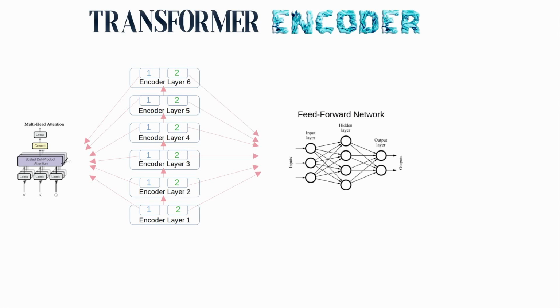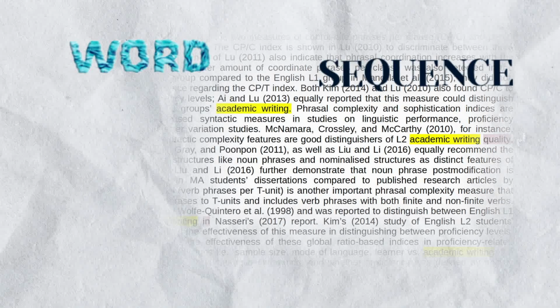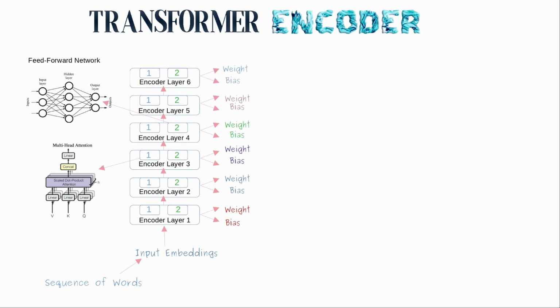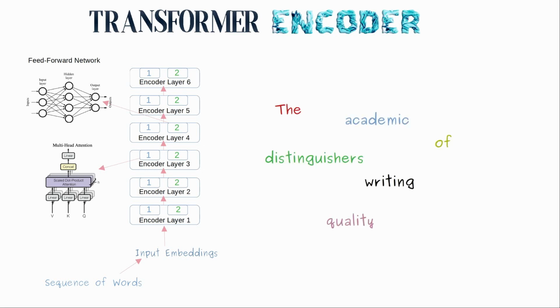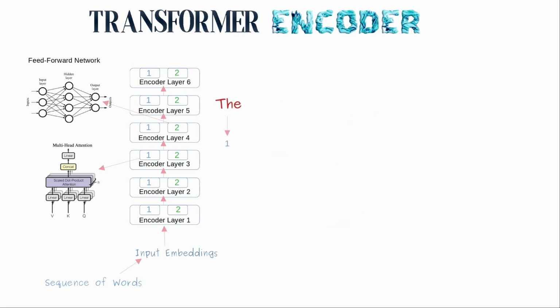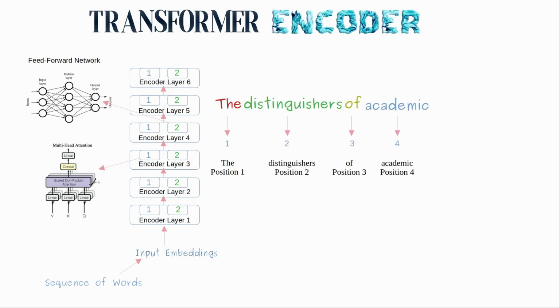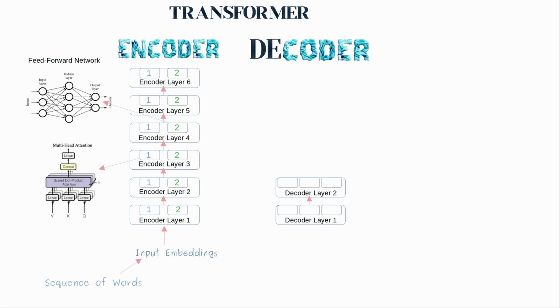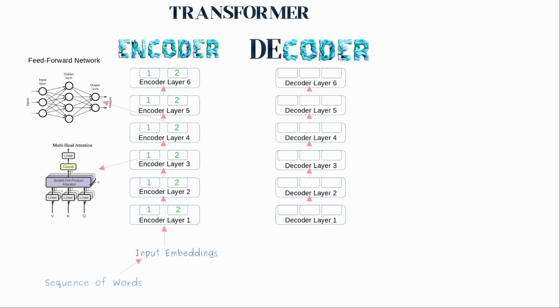In this sublayer, the input data, for example, a sequence of some words, enters 6 layers of encoders where each layer uses its own weight and bias parameters, for example, the weight or importance given to each word in a sequence. The encoder unit takes all the words in a sequence without paying attention to their order or position in the sequence. Instead, it encodes their positions in a vector for itself so that later on it can retrieve their positions. The decoder unit has 6 layers with functions, each with 3 sublayers.